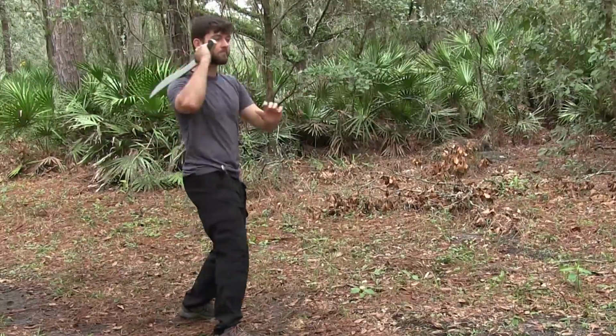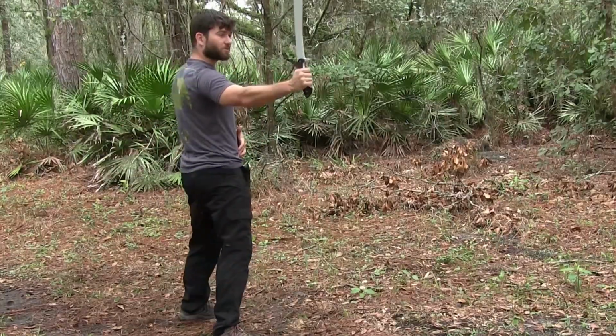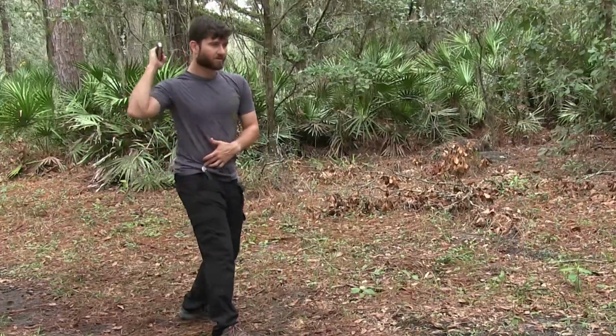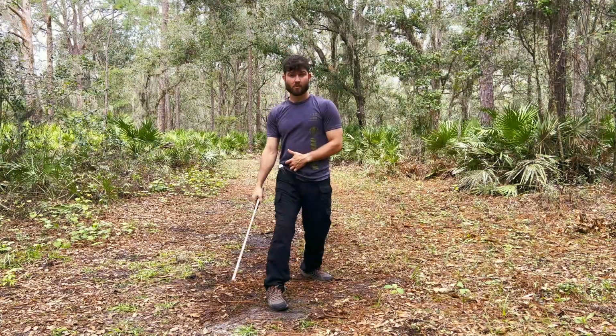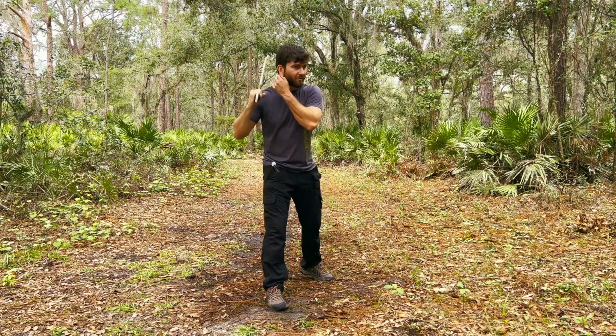1, 2, pull the hip back, push forward as you go out, back on the way down. 3, 4, 5. All right, so now we're gonna pick up the speed a little bit.